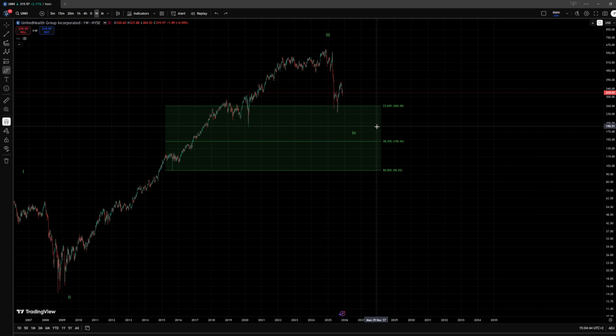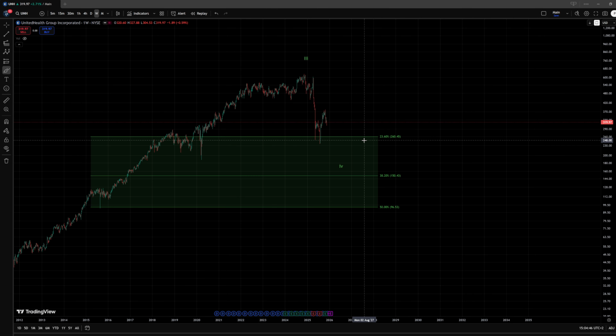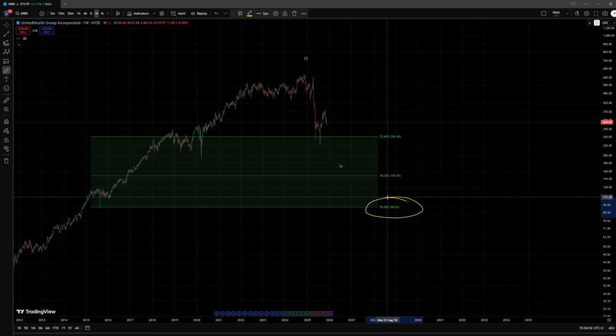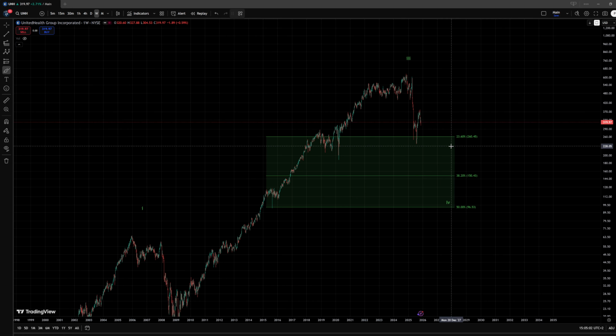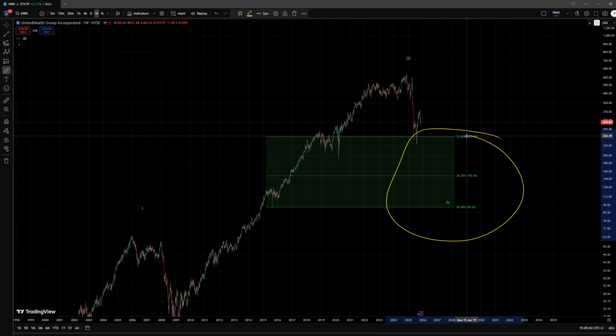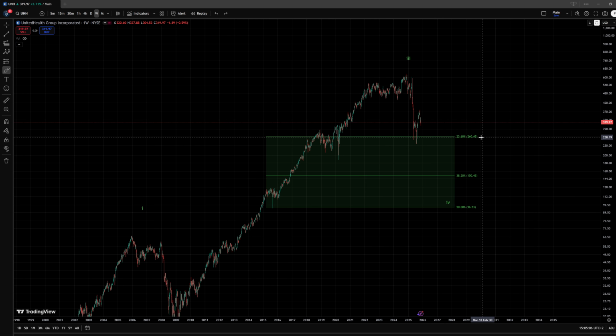Now I want to be explicit here this time because I have seen some confusion in the comments in the previous video. We don't need to get to the 50% retracement. We don't need to get to the $65 level for this correction in the wave 4. That is just how deep the area of support extends. This is a bullish chart, and it does have the potential to have even already bottomed, since we did reach the area of support here and we did start a small reversal.